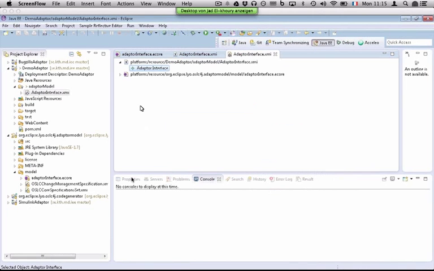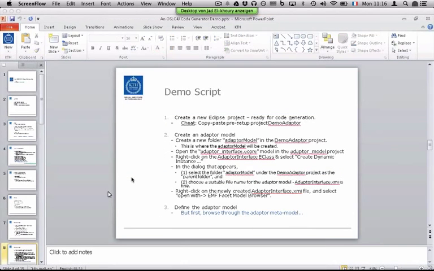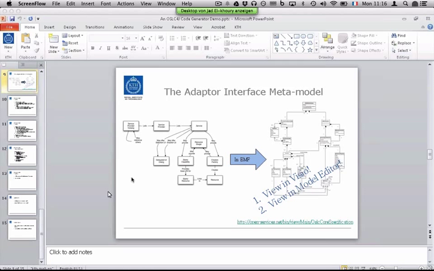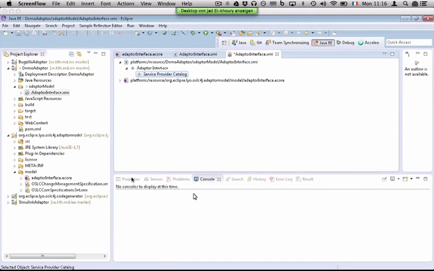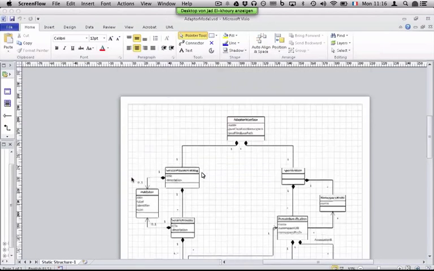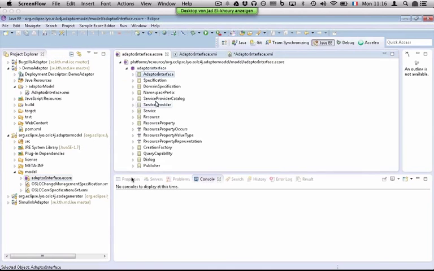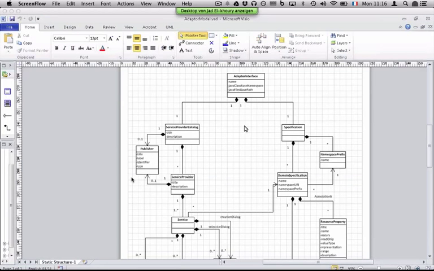And then you need to go into this and start defining the meta model. But before I do that step, I can explain to you what this meta model is. So basically what we've done is we've taken the definition of, you're not meant to be able to see this so much, but this is how OSLC sees its resources. You have service provider catalogs that list service providers that have services that contain queries and capabilities, etc. So we've created an EMF model out of that. And that's an EMF model I'm representing as a class diagram. But this is actually what's in this Ecore model here. I thought this was more graphically easier to see.